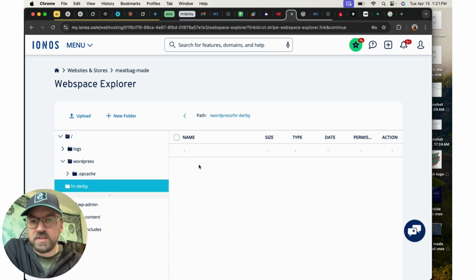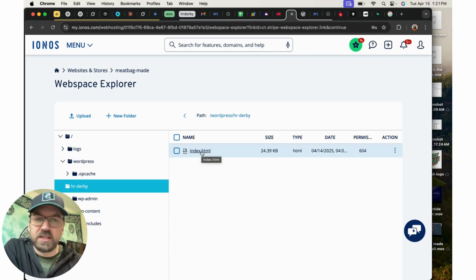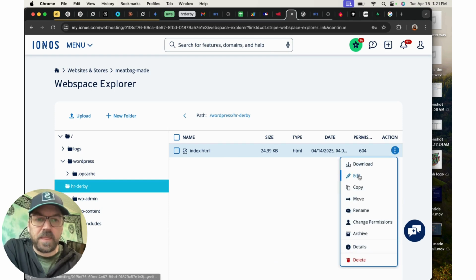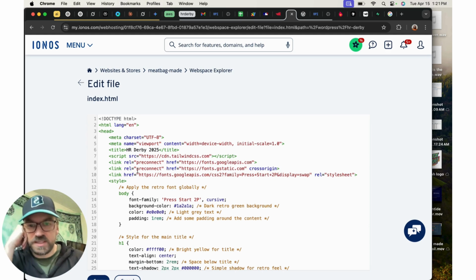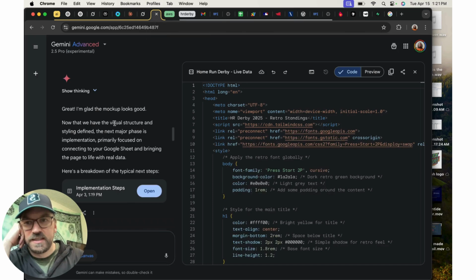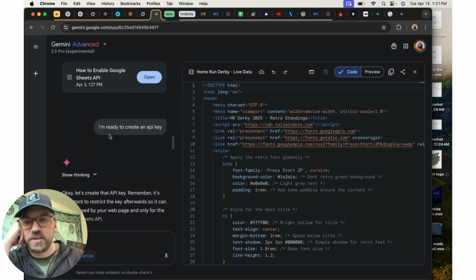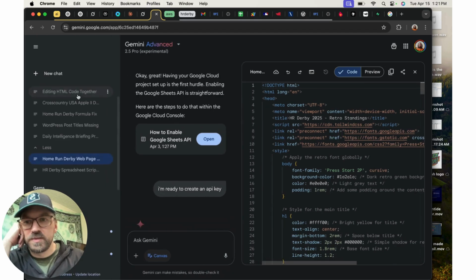And so it told me how to create a little subdirectory, and then I just put the index file in there. And whenever I want to change something on the website, like when I added yesterday's homers, I just went in there and asked Gemini to make a new version.